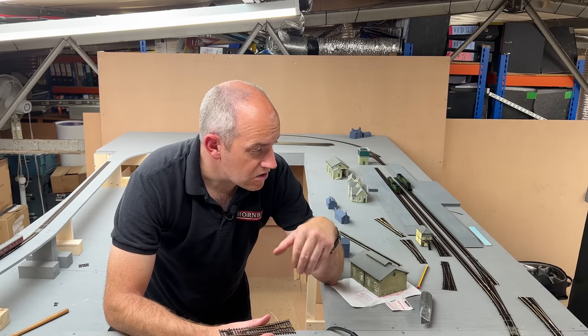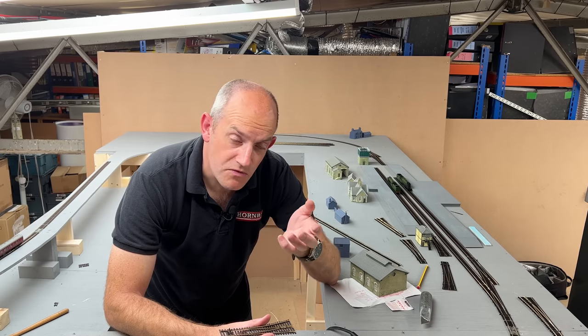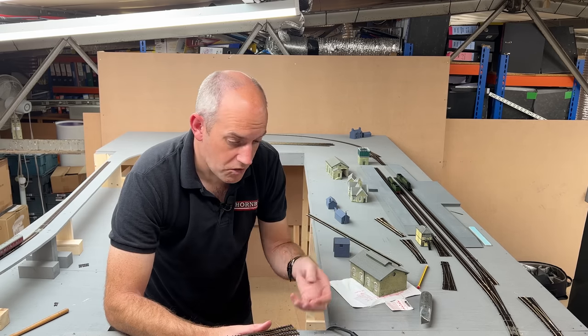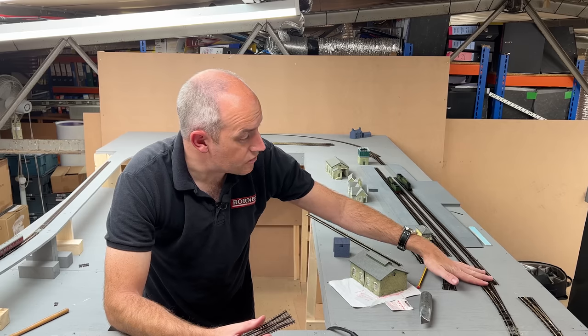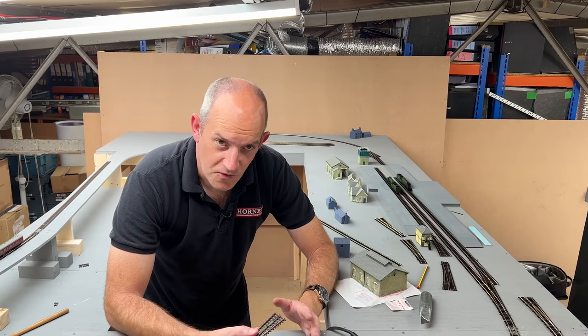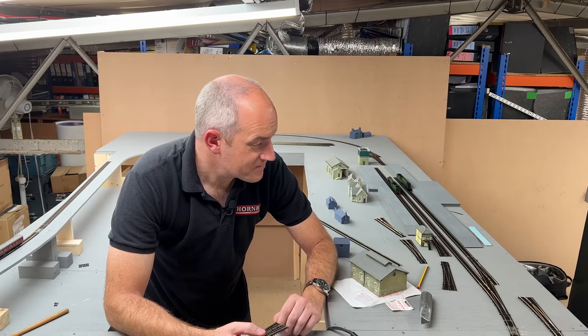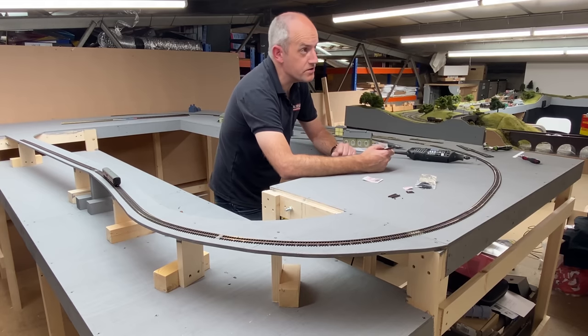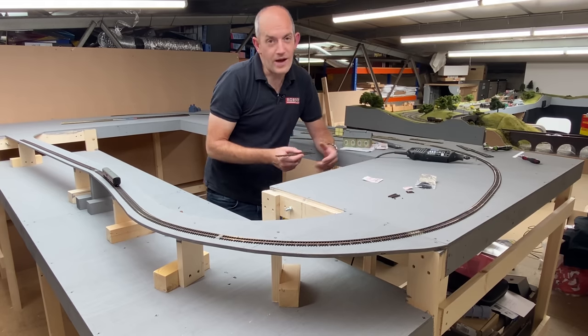So you actually get a slot there where you can put a point motor rod through later on in the process. In the meantime, with those frog wires dropped through the baseboard like they are with these two points, these are already capable of being operated right now. So we could, for example, connect a controller to the track and run a train from where the A4 is now round to roughly where the Mark 1 coach is behind me. I'm not quite at that stage yet.